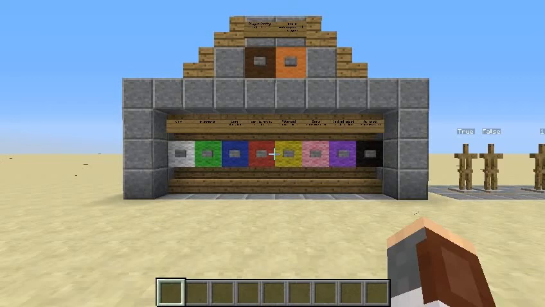Today I'm going to be doing something different than I usually do. I'm going to be making a complete tutorial on the operations command in Minecraft, and I'm going to be showing some practical uses that you could use it for, and some pretty cool stuff.